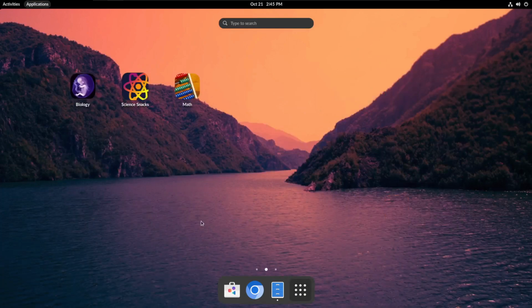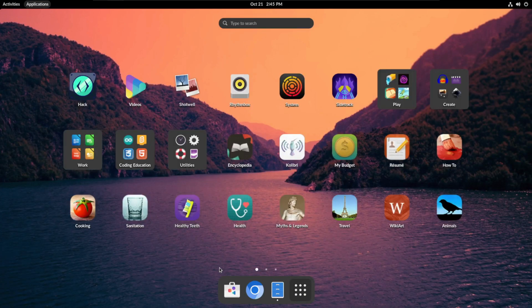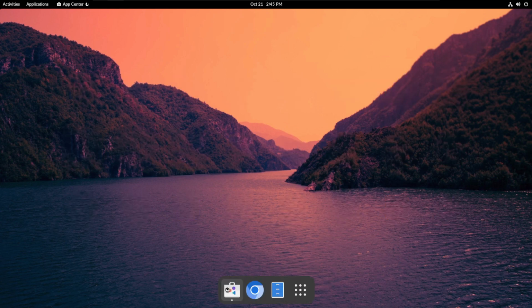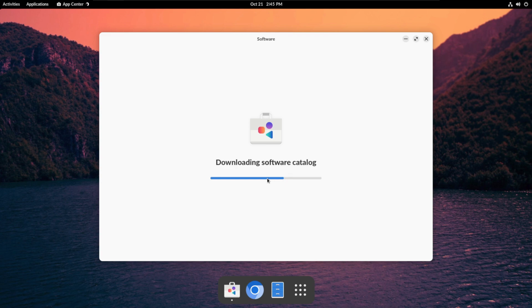Okay, so taking a look at this, this OS of course comes with a ton of software, and again, the reason for this is it's also meant to be used somewhere where you might not have stable or any internet access. So let's take a look at some of its apps here, but I think let's be fair, and before we do that, let's try to update it. So I'm going to open up App Center. Any software you install or remove from this system, you have to use the software catalog, which is App Center, since it is read-only on the root drive.